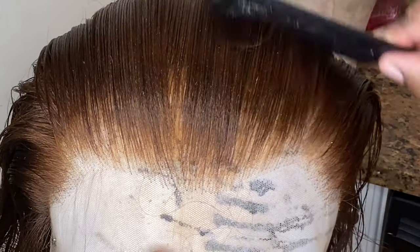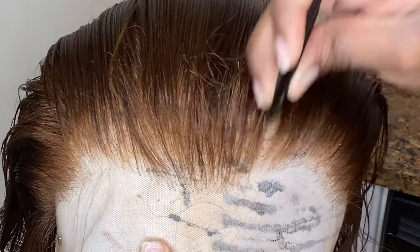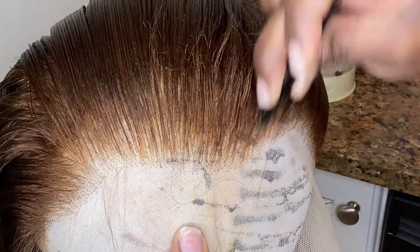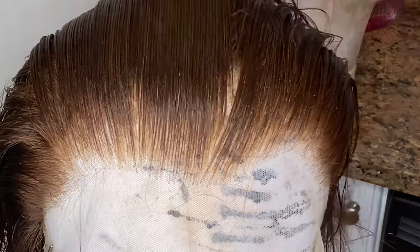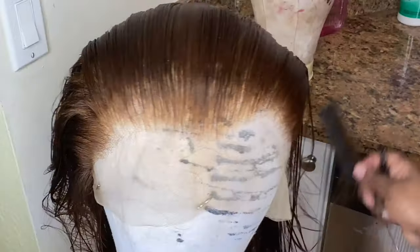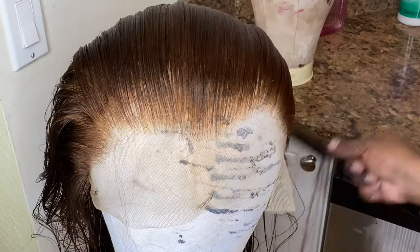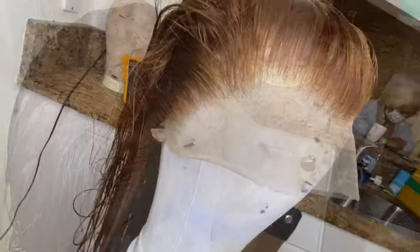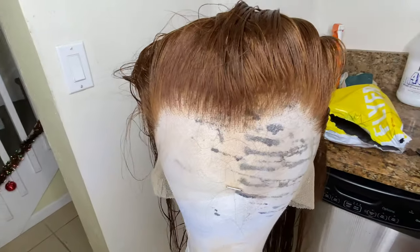I will go in a little bit more in the front, and as for the other side I did go ahead and do that off camera. Just take your time when you're plucking - I know it looks super fast because I sped the video up, but that's why when I first started plucking I slowed it down so you guys can really see. You can already see the difference of what it was looking like before, and here was the after look after I was done plucking the whole front - very, very, very natural.